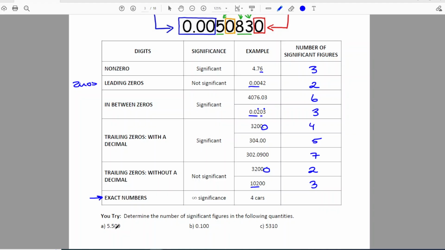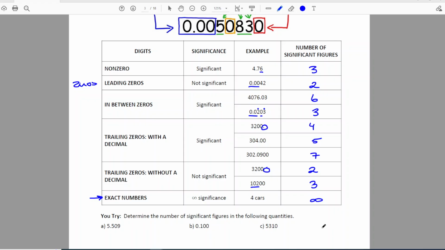The last one I'll talk about is this one, exact numbers. There are things where when you're measuring, you actually don't put 0.000, but you mean 0.000. For example, if I tell you you have 4 cars, you're not going to have 4.2 cars, right? It's like people. You're not going to have 4.4 people and be like, well, we have that one arm of the person in the picture or whatever it is. You would just say, hey, there's either 4 people or there's 3 people or there's 5 people, right? There's 4 cars or there's 3 cars or there's 5 cars. So for this one, we count this as an infinite number of sig figs.